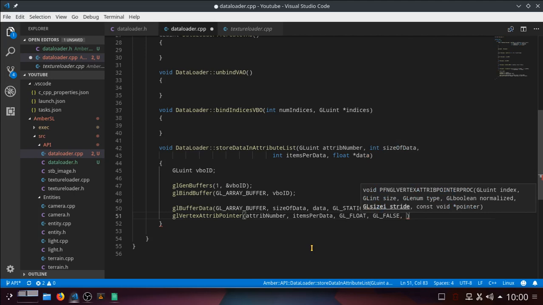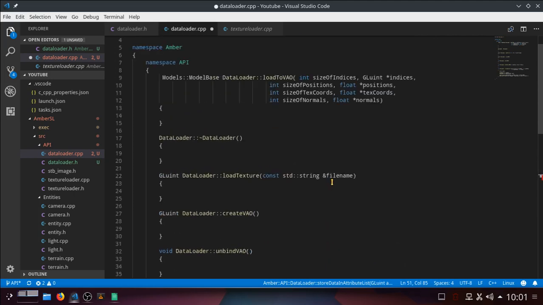Stride. What's the space between each item of data? None. There isn't any. We are using separate buffers for each item of data. If we had used one buffer for all the items of data, then there would be gaps between our items of data. For example, I'm just going to give you a quick example. We might have done a buffer that was position, texture coordinate, normal, position, texture coordinate, normal, position, texture coordinate, and just had one and called it a float start buffer.